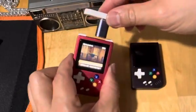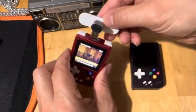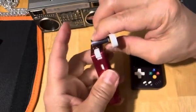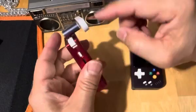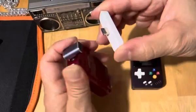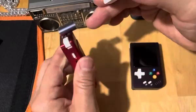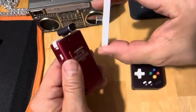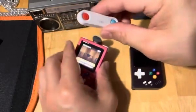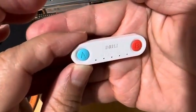I was going to extend it and then plug it like this, but then I figured let me get one and see if it will work like this. I plugged this one in and I was worried that it would be so close, but it doesn't have further space. So what I just do, I plug this C to — it's a male C to a female C, and then this is just a male C. So you could plug it in any direction.